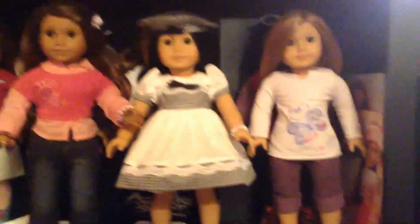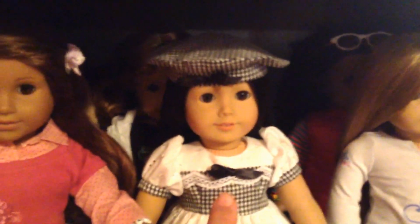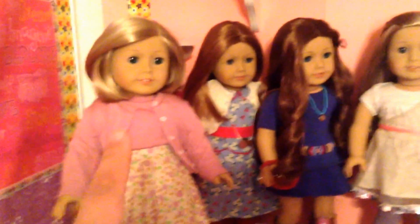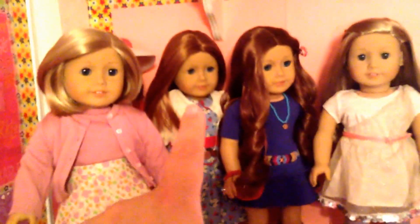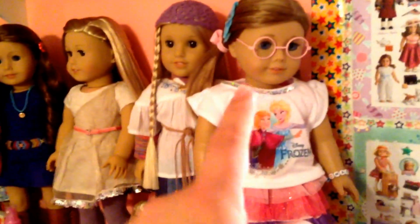So there you go. And then up on top is my American Girl collection. There are some of my girls there. There's Haley. Tallulah's in the back right there. You can't see her. This is Leah Michelle. Back there is Stewie. This is Marisol. And behind there is Harley. And then there's Mia and Michonne right here. And then up on top, I have Kit. Oh my goodness, I forget her name all the time. Kit, Emily, Sage, Isabel, Julie, and my girl, Margot. Sorry, Margot. You're my favorite.